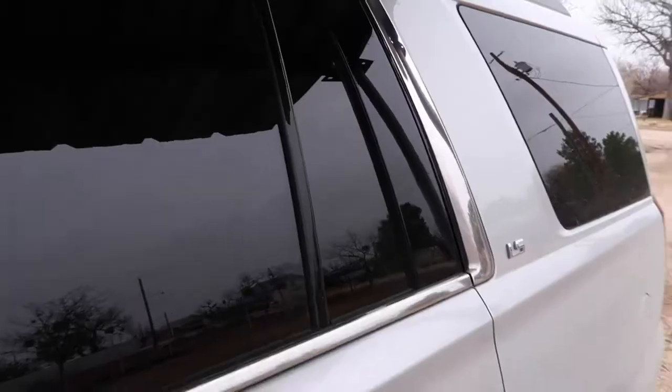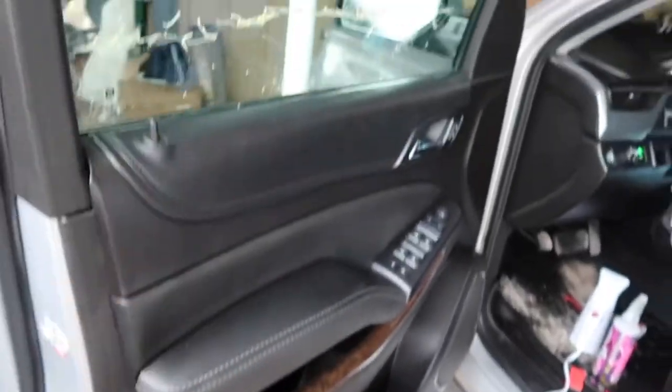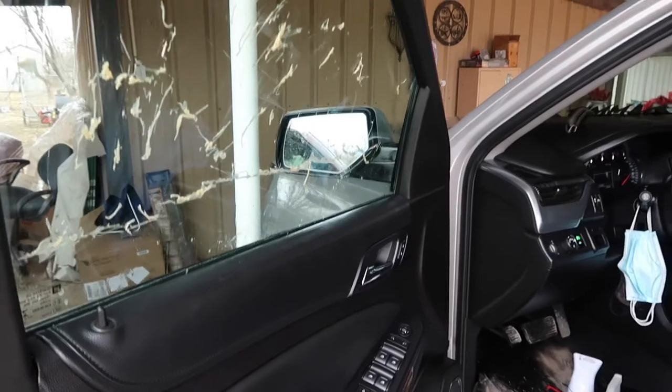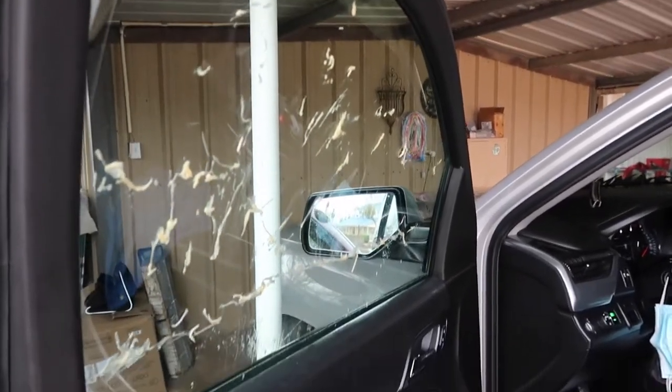And actually, I went ahead and tinted the back windows too, probably a couple weeks ago. I tinted the back windows as well. So I'm gonna go ahead and get this window prepped, guys, and cleaned off, and then I'll show y'all how I do my tint. Like I said, I'm not a professional tinter, so I hope you guys like the video, and let's get on to it.